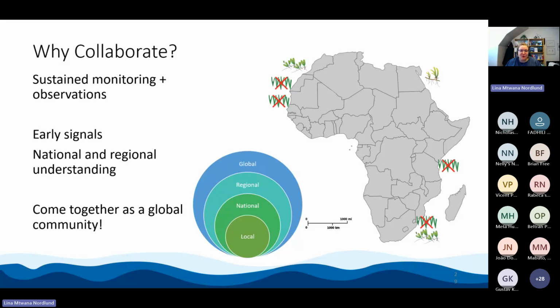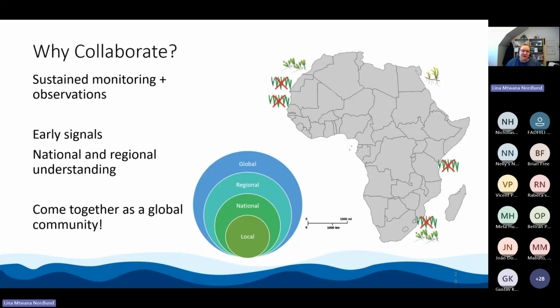And there are cool things that could be developed, for example, early signals or early warning systems. And also when we are measuring in similar or the same way, and publishing the data across borders, we can really learn more about what's happening and learn from each other.